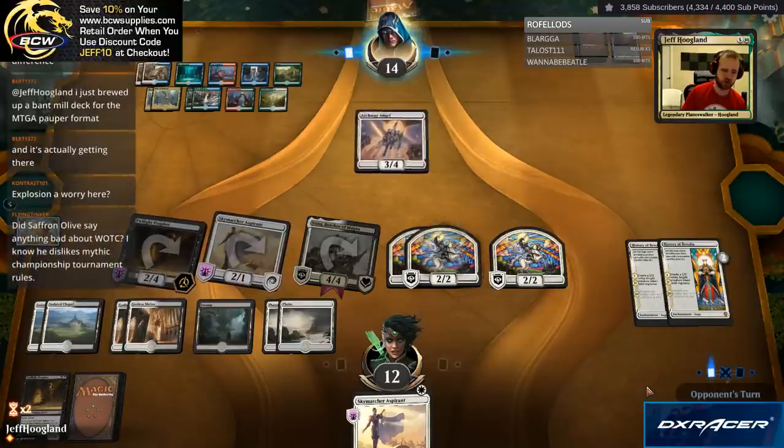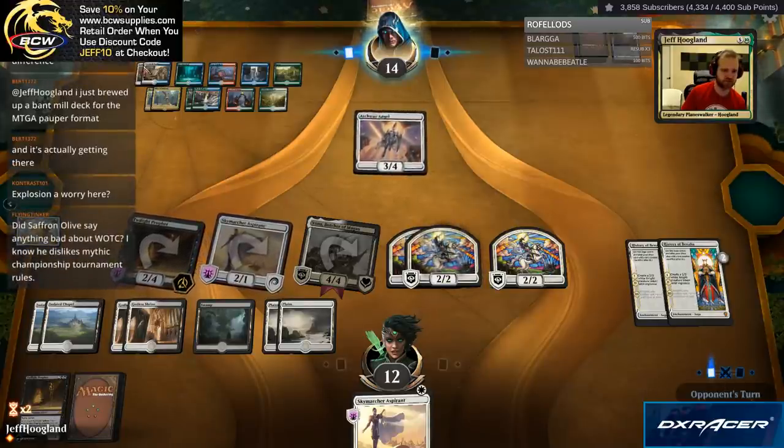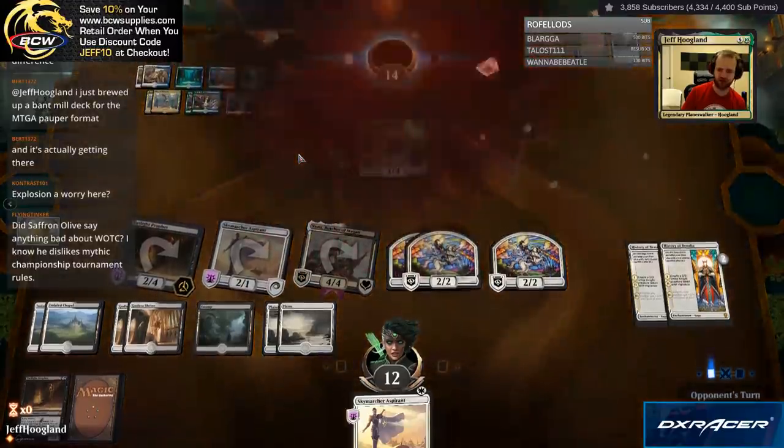An explosion worry here? I don't think so. They've only got 4, 5, 6, 7, 8 mana. Yeah, they're dead to the double history lesson.